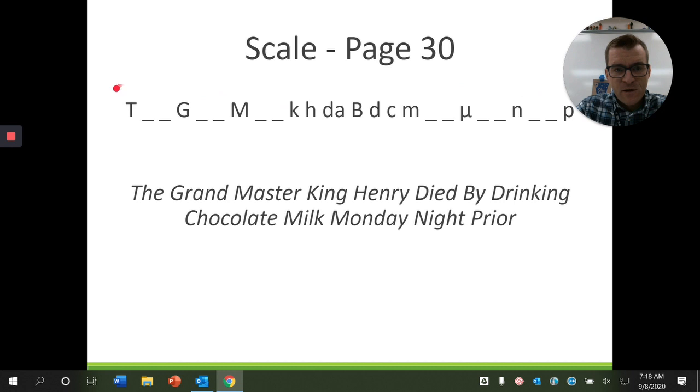So again, what you have there at the top of page 30 is a little device to help us illustrate those different factors of 10. It can show us how many factors of 10 are between different prefixes. And a little mnemonic device for remembering those. You have it on the screen. I don't think I need to read it out to you. But again, that's just a way to remember those different prefixes.